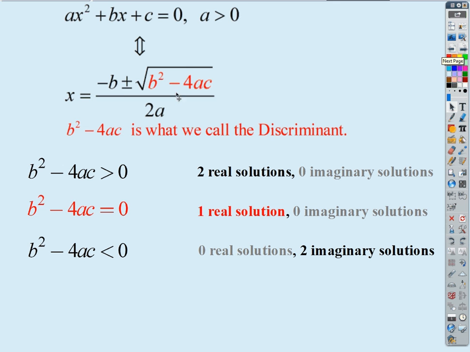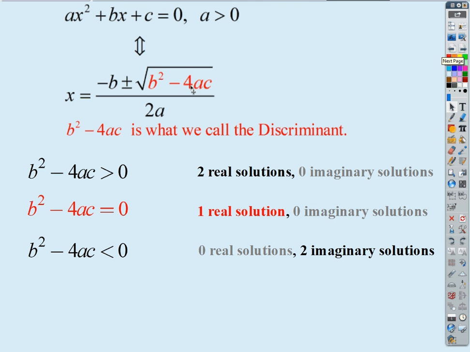The part that's under the radical is important. We call that the discriminant because it discriminates between the three kinds of outcomes that we can have, right? What if the discriminant, when I plug in those numbers, b squared minus 4ac, yields a positive number? What's guaranteed to happen? See if you can remember. Two real solutions, right? And it makes sense because if I'm taking the square root of a positive number, I'm getting real answers, aren't I?